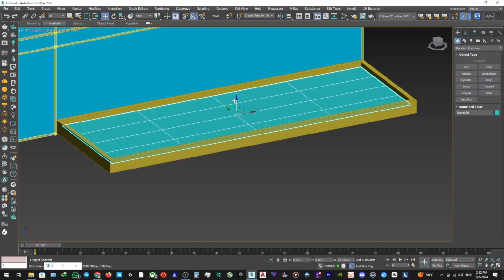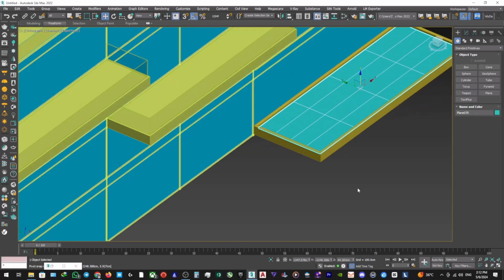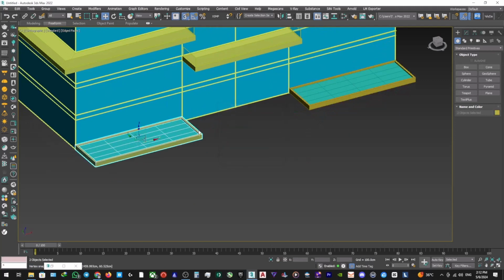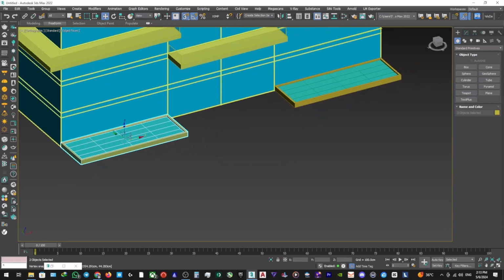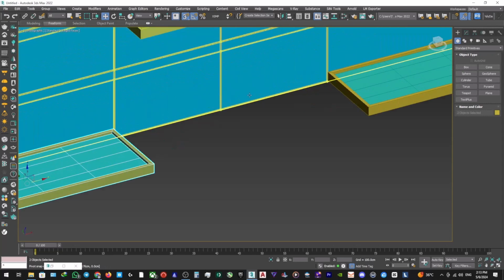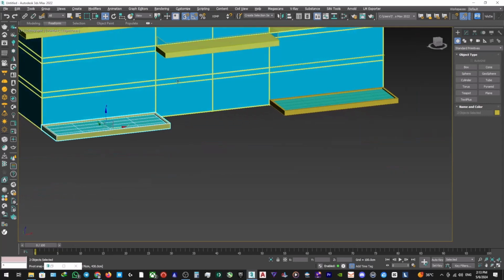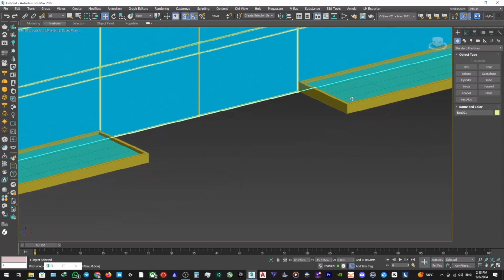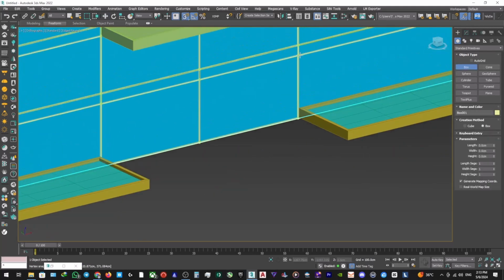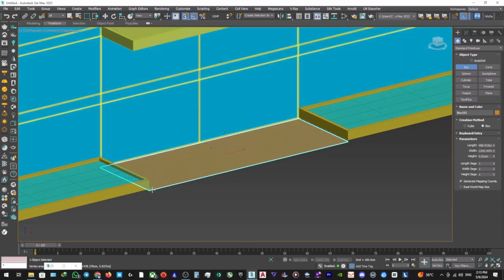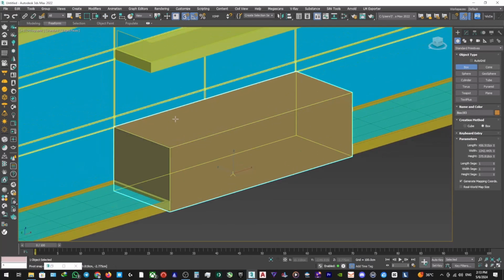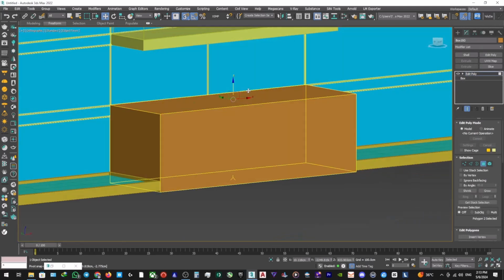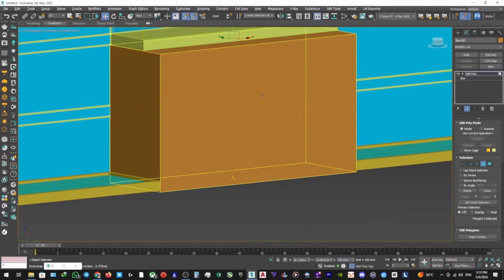Okay, I copy this side, and then I need a door right here. No, I can have a better entrance.